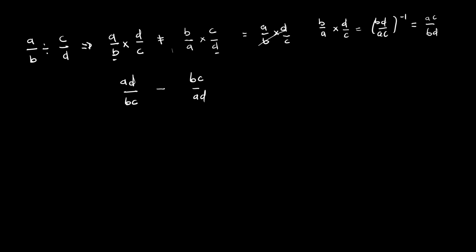So let me give you examples so that you get it clearly. In this case, when we have something like, let's say, 3 all over 2 divided by, let's say, 5 all over 7, what we are supposed to do right now is that we are going to say 3 over 2 times 7 all over 5, right? And then with that, we can say 21 all over 10.